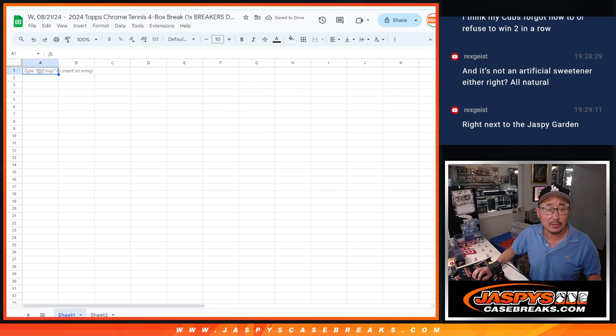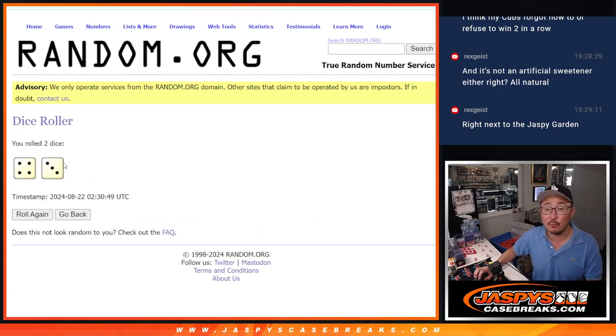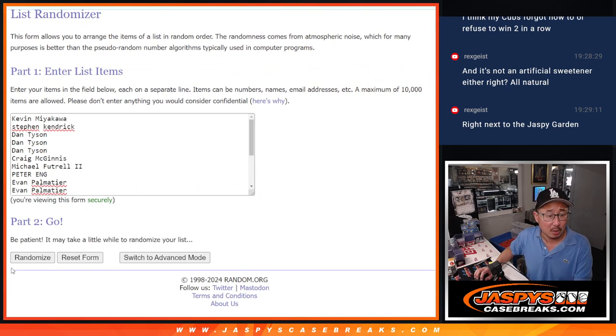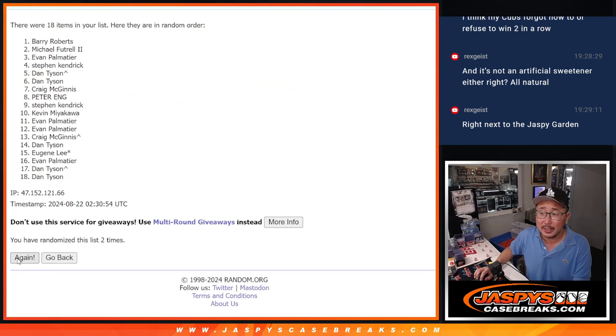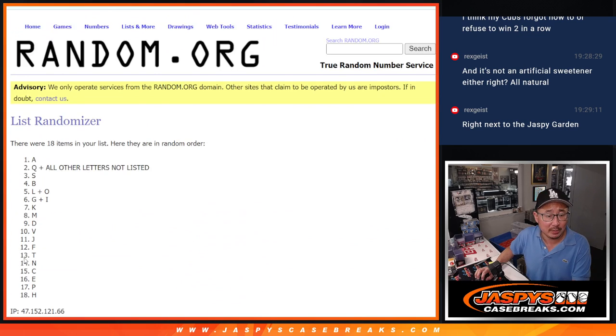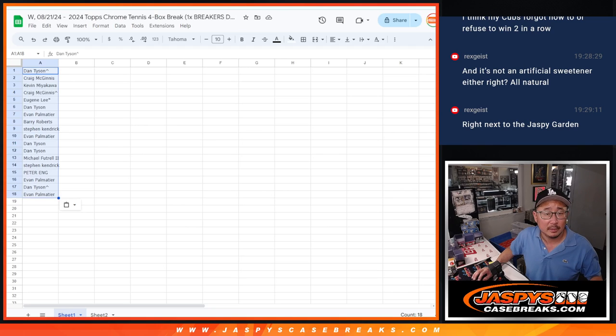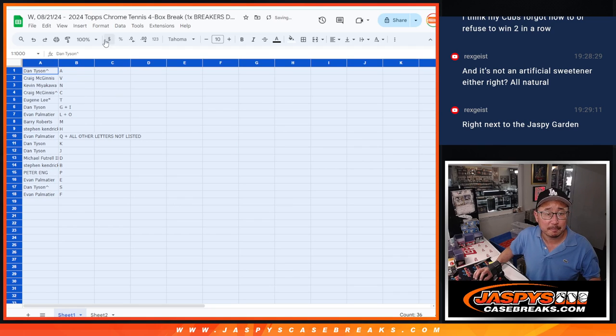And now let's randomize you a letter. Roll it and randomize names and letters, four and a three, seven times. One, two, three, four, five, six, and seventh and final time. Four and a three, seven times for the letters. One, two, three, four, five, six, and seventh and final time. A down to F.